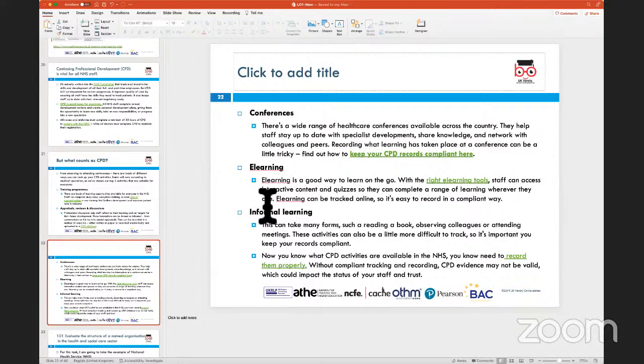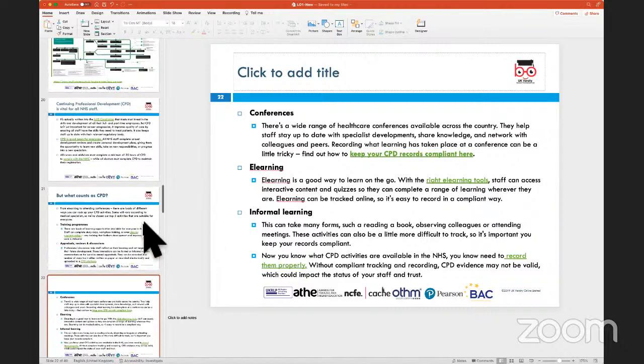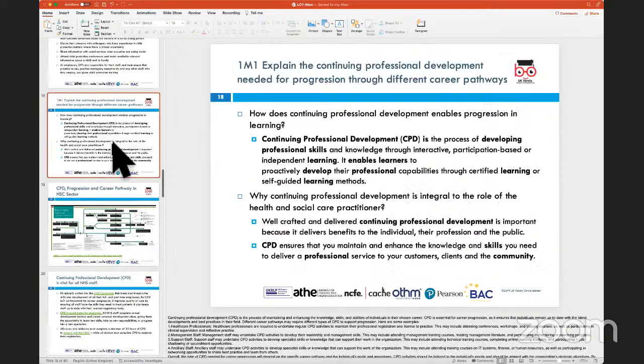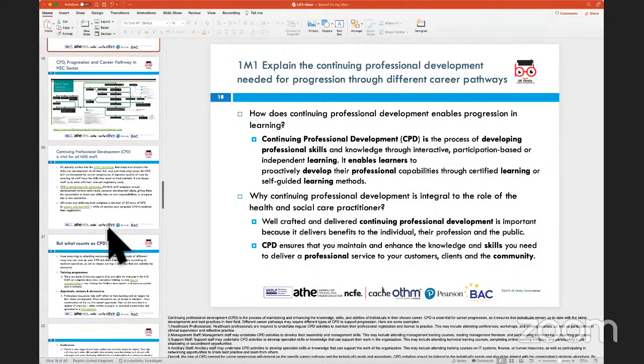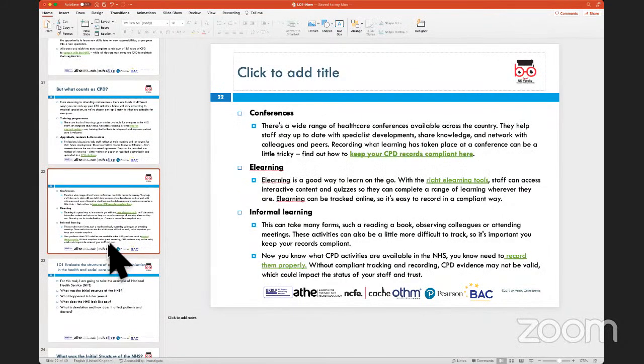They might also do in-house trainings or informal trainings internally for members of staff when they have learned these from an external organization or by attending a conference or a specific training seminar. Is that okay? So this assessment criteria talks about what is CPD, the importance of CPD, and how the concept of continuous professional development is related to the health and social care sector. Is that okay? Any questions on this so far?